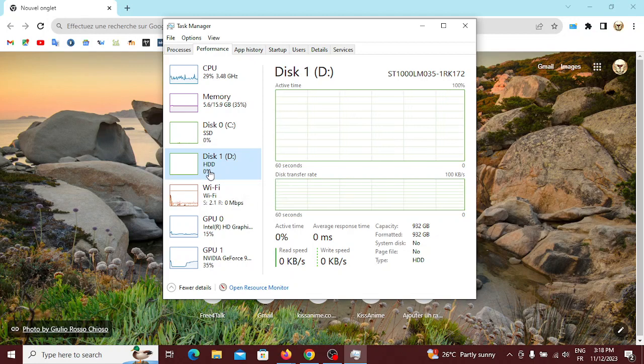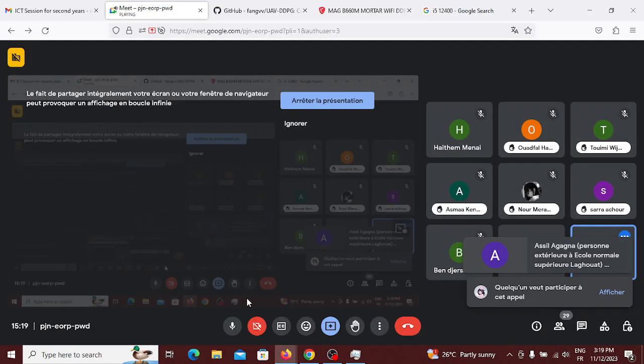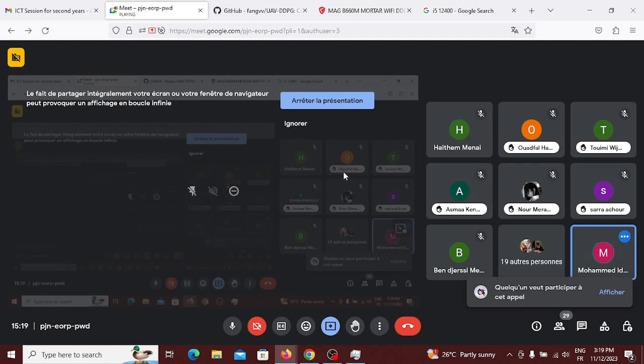We haven't opened any file from this hard drive. Is everything clear? If anybody has a question, please.